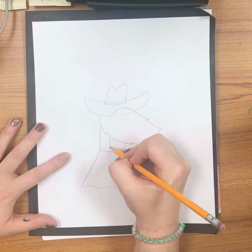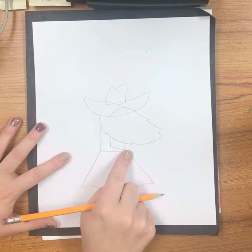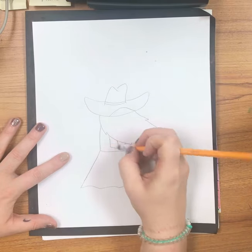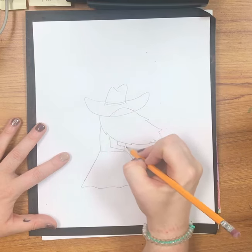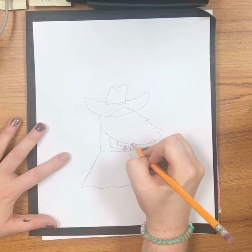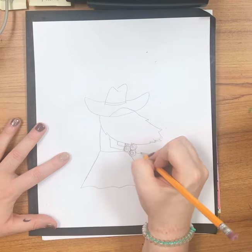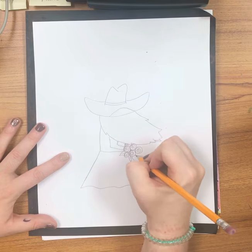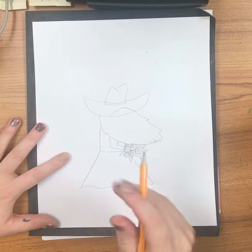Now she's gonna have an arm, so I'm gonna do a not a 90 degree angle, but more of an obtuse angle. And then, oops, I messed up. Good thing I'm using a pencil. All right, so I'm gonna kinda go boop, boop. And we're gonna pretend like she's holding a bouquet of flowers, and I'm just making curly lines for these flowers, let's just make it easy cheesy right this second, okay? And if this is just practice, these are leaves, and if you want to add something more difficult later, you can.